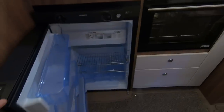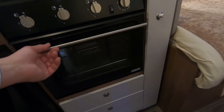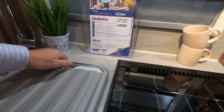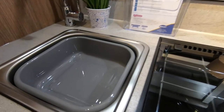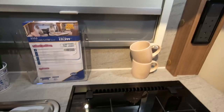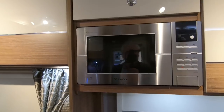It's a caravan style worktop here. You could put your telly there, though I always find the trouble with that is you're having to move it all the time. You've got your TV point there. Open lockers — I'm not so sure about open lockers, I think you'd end up putting a strap over that if you were to use it. Dometic fridge, three-way Dometic fridge, combi oven — tried and trusted — three burner hob. You've got your sink here as well with a chopping board and a washing up bowl.